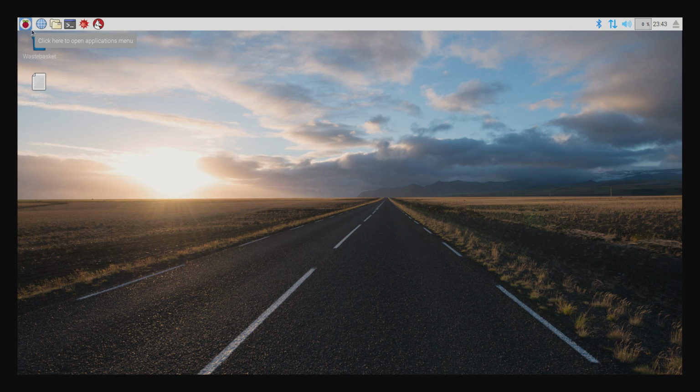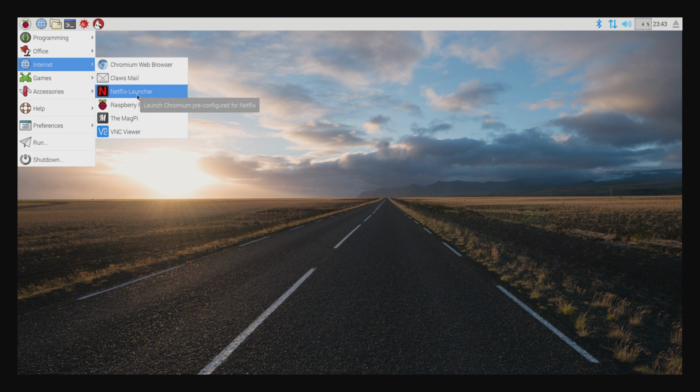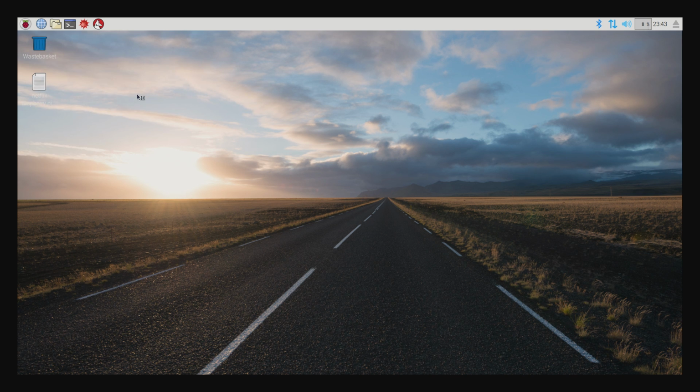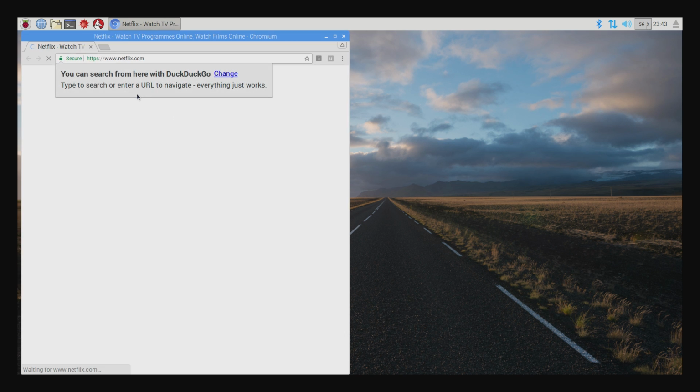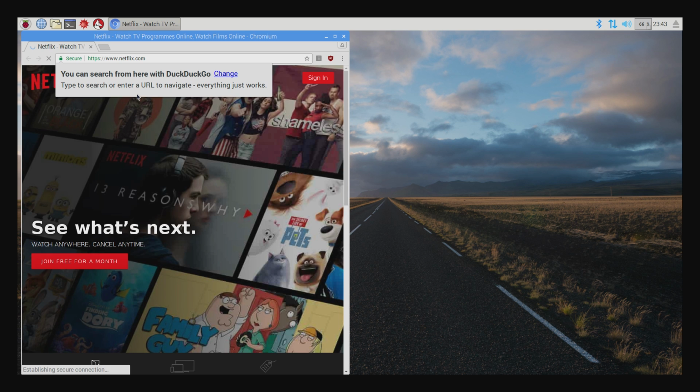After you've rebooted, we'll just go back to the Raspberry, internet, Netflix launcher. So we're gonna launch this. Now, if you're in the United States, the Raspberry Pi builds come set up with a UK standard keyboard. Trying to put in an at symbol for at Gmail for an email or something like that is horrible. Some people just kind of give up. I'm going to show you how to change that real quick before you sign into your Netflix account.